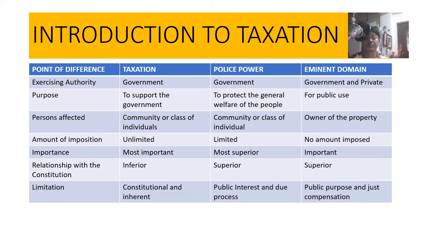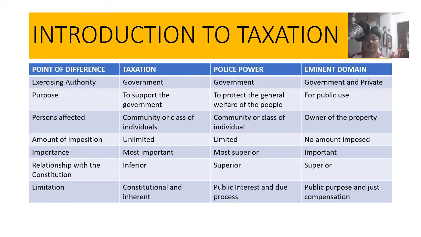As to amount of imposition, sa taxation, it is unlimited. Sa police power, limited. And sa eminent domain, no amount of imposed. Bakit? Kasi nga, hindi ka magbabayad. Sa power of eminent domain, hindi ikaw ang magbabayad. Ikaw ang babayaran ng government para sa property mo na kinuha nila. Sa police power naman, usually yung mga permit, mga license permit, mga ganon, fees, medyo minimal lang naman. And then sa tax, it is unlimited. It is dictated by the need of the government.